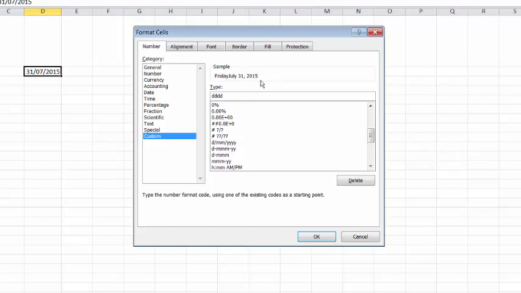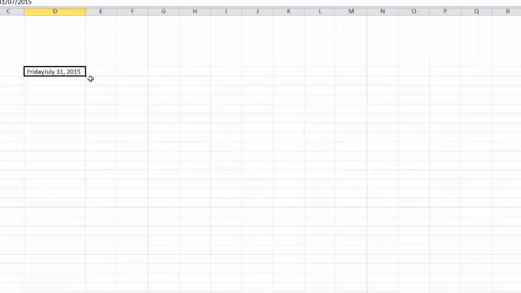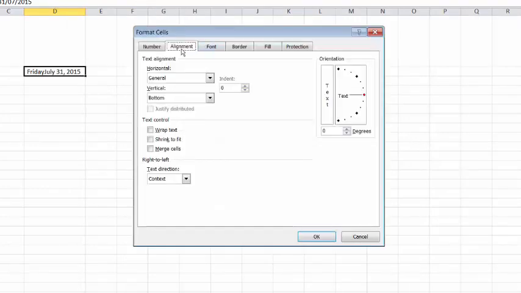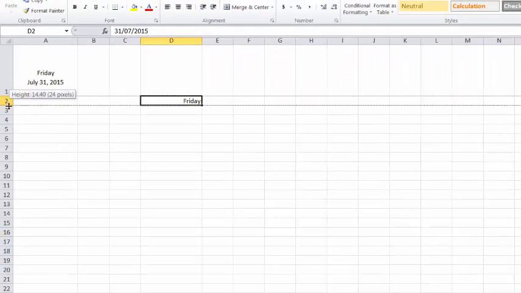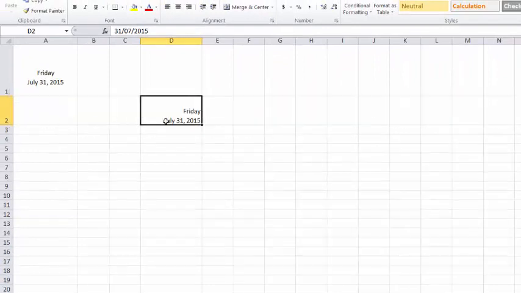It's showing up there. Press OK. It looks like it's not showing. It's not as you want it to, so go to Alignment, drop that down, choose Wrap Text, press OK. Oh, it doesn't look right, but if we get the double-headed arrow, click and drag, there it is, 2 lines. Put it in the centre, there it is, your display.